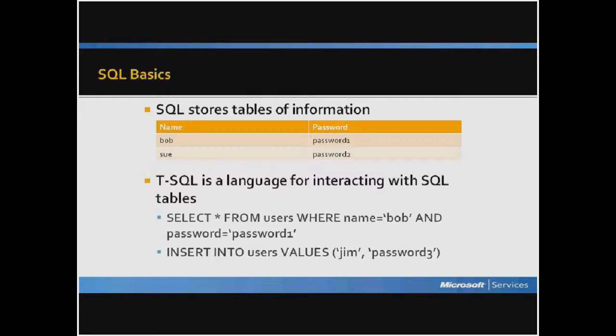So SQL is a database, which is, I guess, kind of obvious, but what SQL does for us is it stores tables of information. So for instance, in the slide there, you can see a table with usernames and passwords. This is not how I would recommend storing passwords, but it's going to illustrate some of the things we do here. So a table has columns, there's a name column and a password column, and it has rows. There's a Bob row, a Sue row, etc.